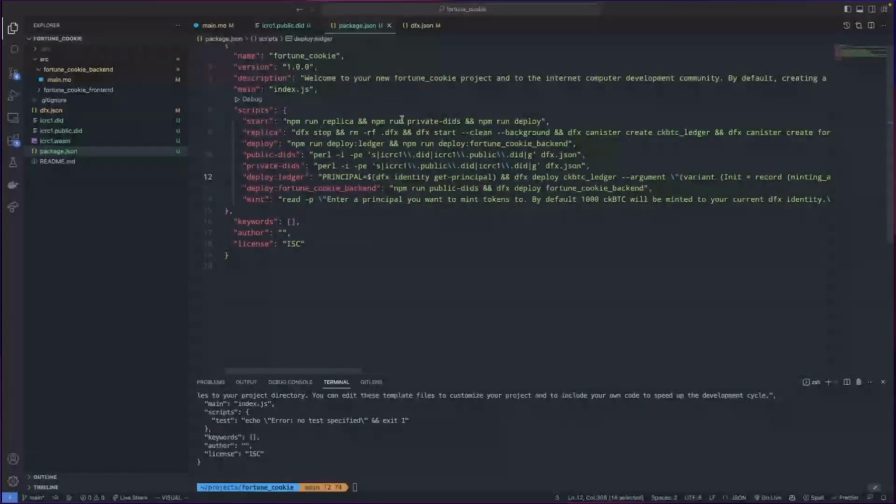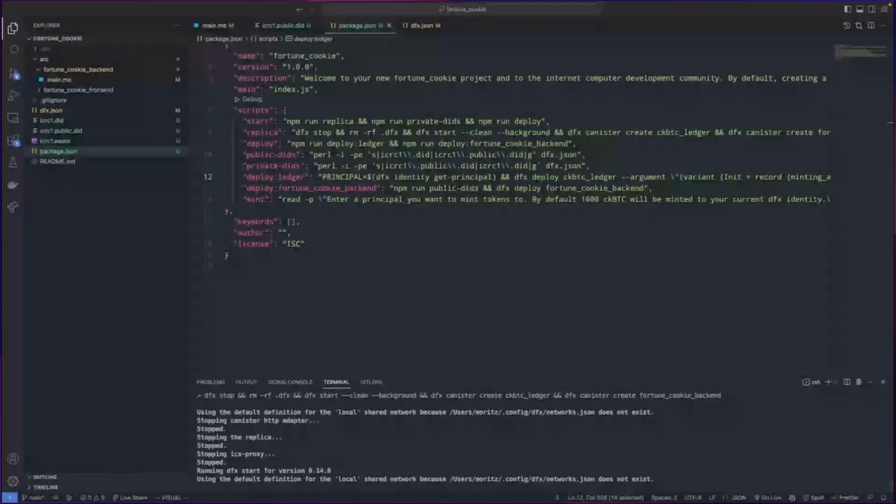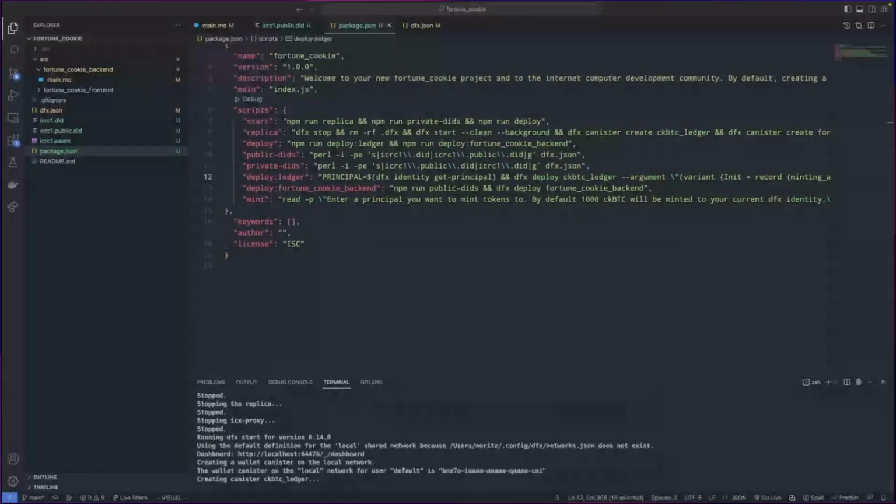It starts the replica, it deploys the ledger with the private DIDs, and then it deploys the fortune cookie with the public DIDs. So let's try this. npm run start. It takes a little while.